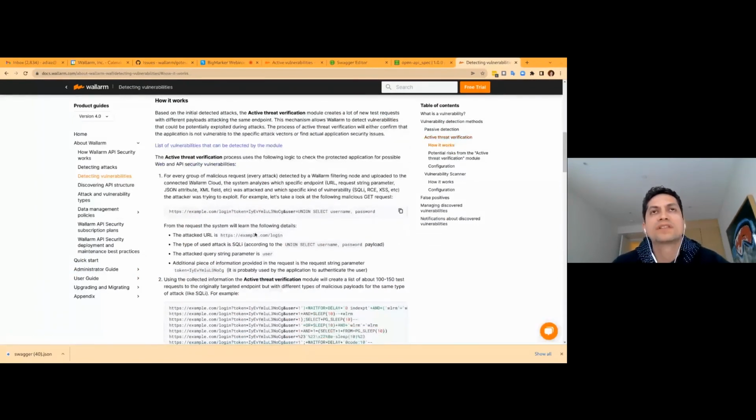The way this one works is thinking again about the attacker. Attacks will come into the system. While it's going to detect the attack, the original attack coming from the hacker, you will see the base URI, the login authentication token that was used, and the malicious payload that was used. In this example, it's a SQL injection, but it could be any of the OWASP top 10.